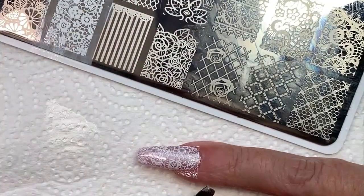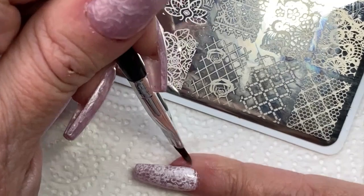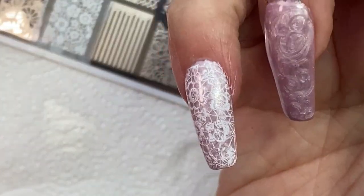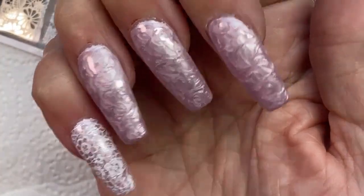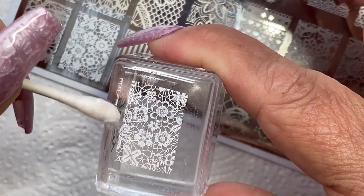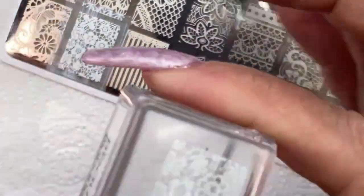On the topic of that thread gel I used for the base color, I also have one in a pale blue, and I got a white one. The white one has kind of an aurora feel to it — if you look at it from different angles, you'll get hints of different color with it. I'll be doing something with those at some point, and hopefully I'll remember to record the pattern I put in there.